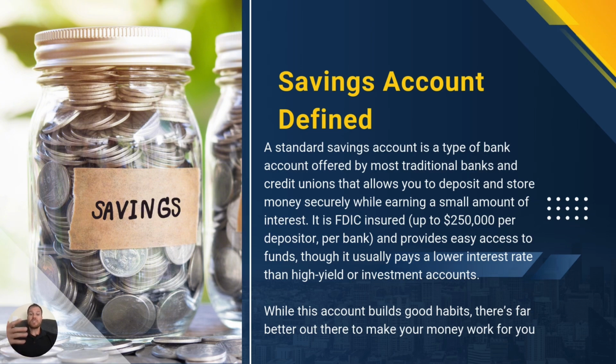A standard savings account is a type of bank account that's offered by most traditional banks. They are FDIC insured, which we'll learn about in just a slide or two. They provide easy access to your money, but here's the catch. They oftentimes pay a very low interest rate, which you'll learn more about soon. While this account does build good habits, there are far better products out there to make your money work for you.